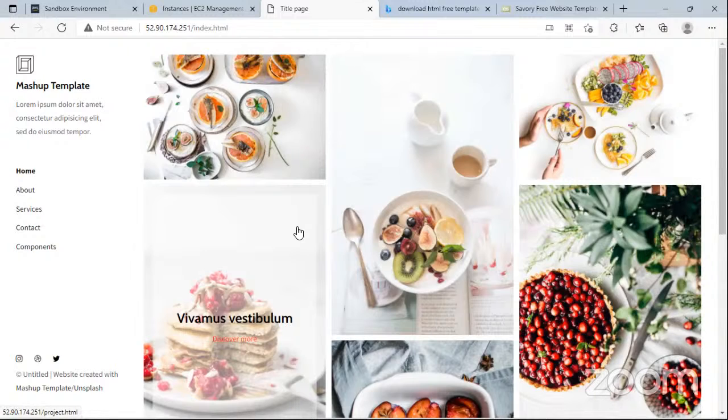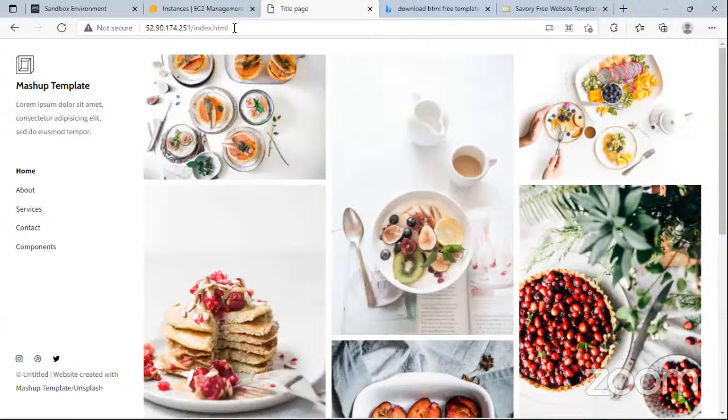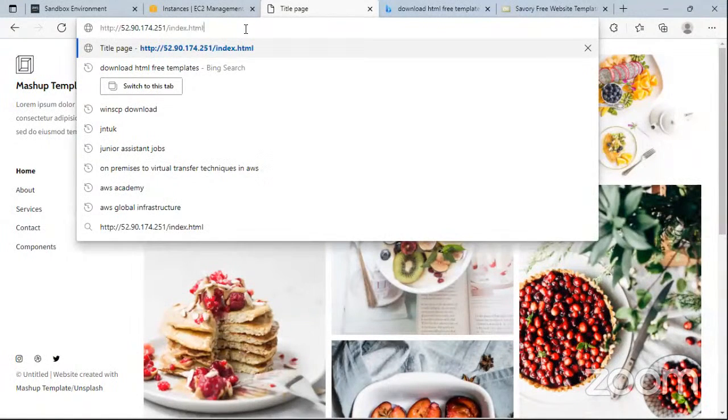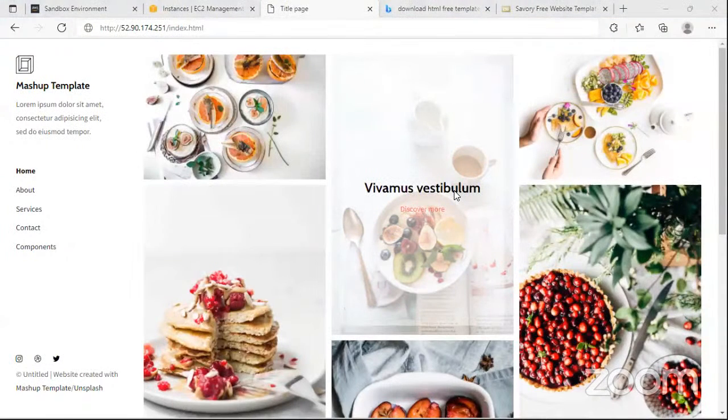As a cloud admin, what I can do is all this stuff. Whatever we have done in this session, we will do all of it, and at the end we can give this IP address. I will give you this IP address and you can access it. If you access this IP address, you will get the same page. Not only you, anyone can access this application.